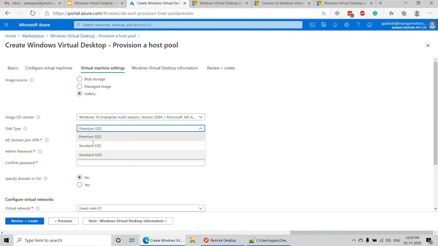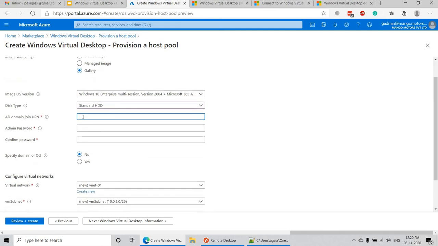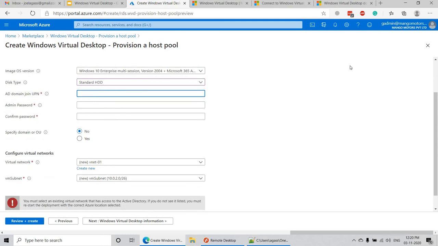Then you select the disk and all, and you give the username. So here comes the global admin. The global admin is the person who will have privileges to deploy WVD. So the user should be a global admin, and a tenant creator role must be there for this person. This person will behave as an admin, and the other users in the virtual desktop environment don't have any access to install or delete software. So admin credentials should be provided at that moment. This is one of the security features.